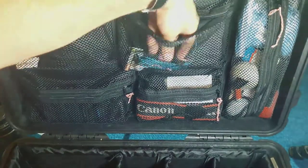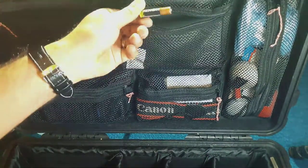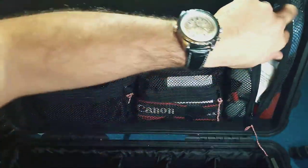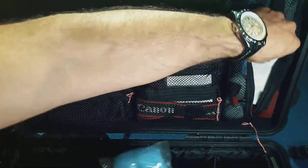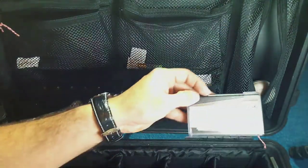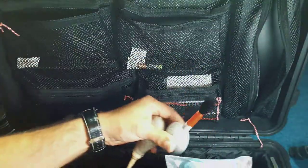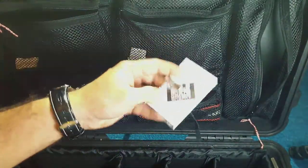Normally I have a lot more batteries here but they're on charge at the moment. I use Eneloop or double-A batteries. There are some extra headphones, a rechargeable battery for the flash triggers, and a stray battery. This pocket is more for my cleaning section: there's a lens cloth kept in a packet to keep it free of dust and grease, some tissues to use with an alcohol wipe for cleaning lenses, a few lens blowers, and a Canon lens cleaning cloth also kept in a case.